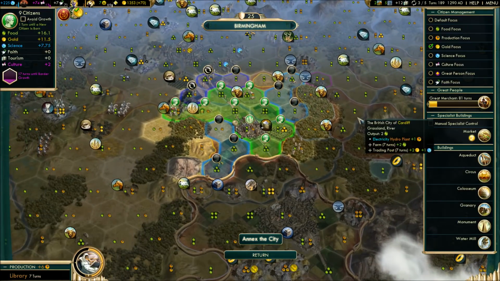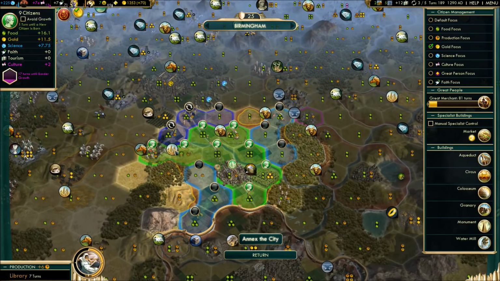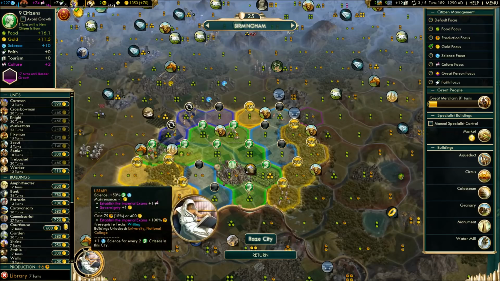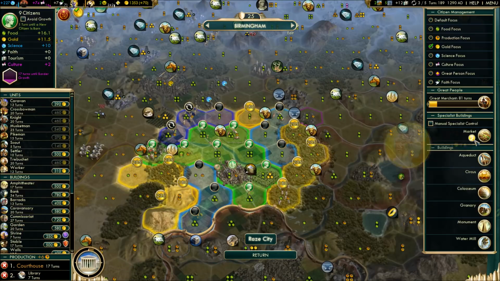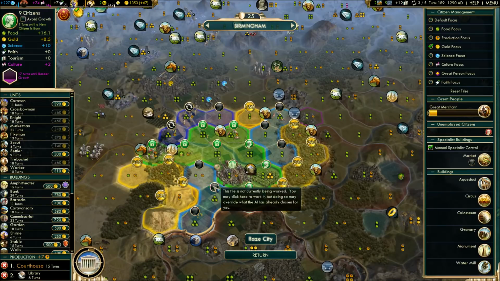Hello, France. Let us get a courthouse up. Let's annex it and get a courthouse up. Might as well. -5 happiness, but we'll get a courthouse for that quickly. Let's reset here, get you out of there. There. That's fine. That's fine. That's fine.